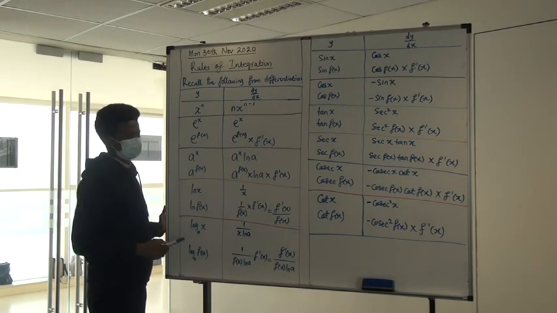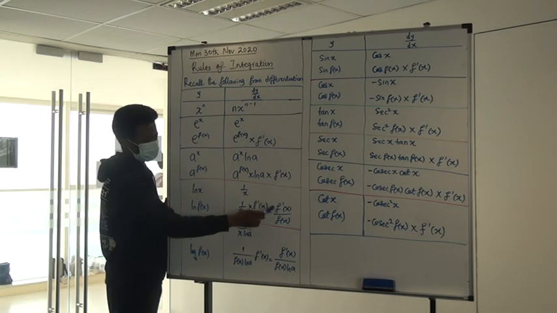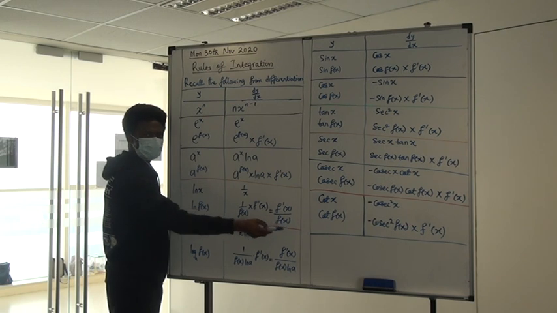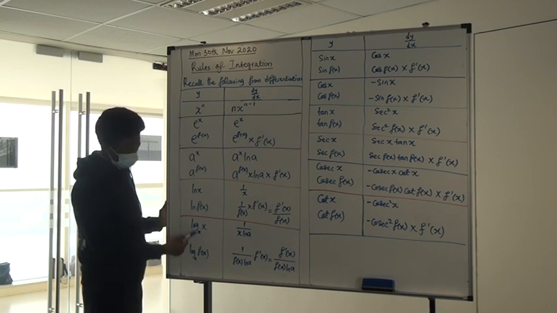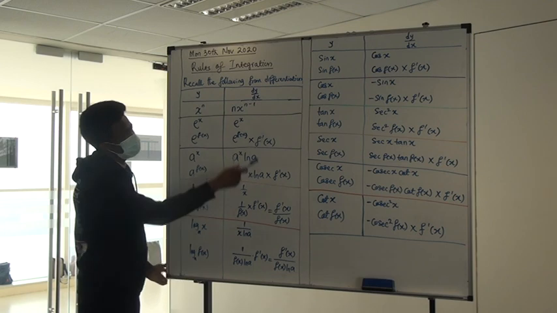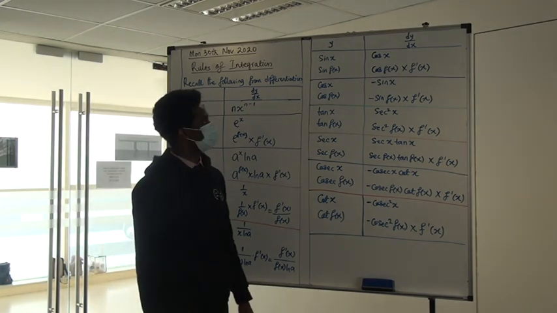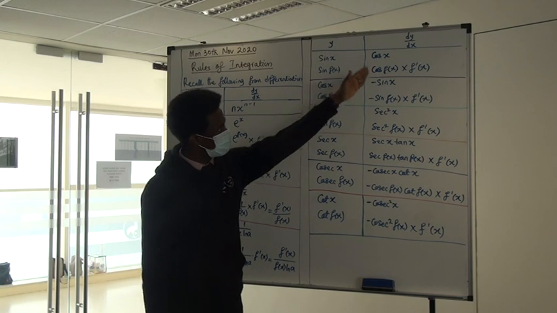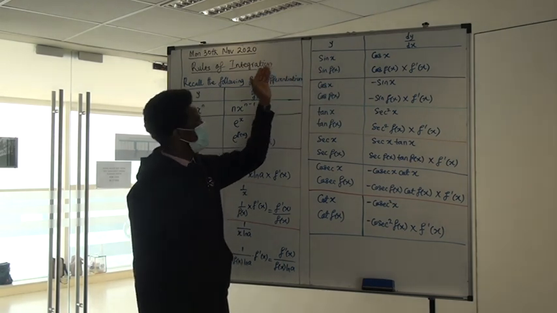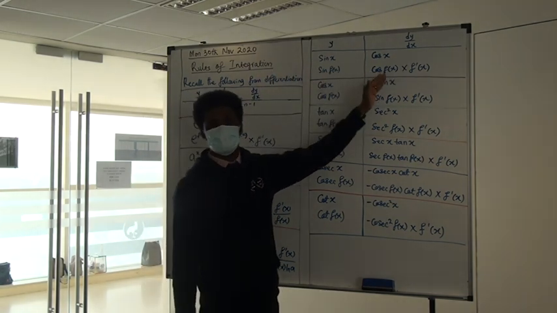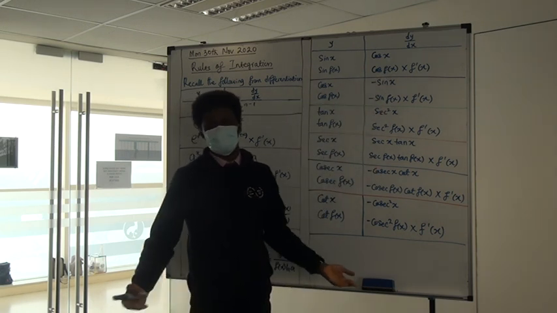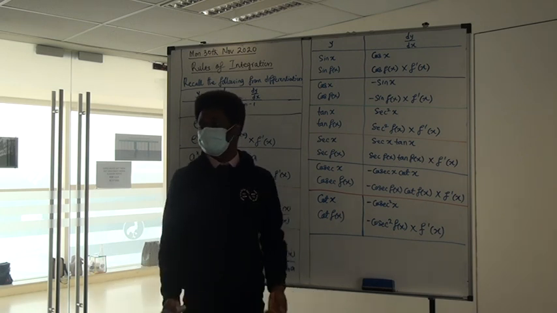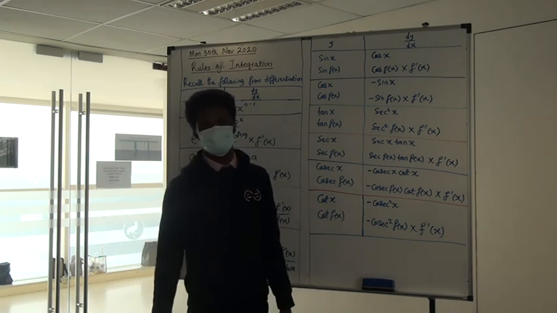Similarly, for natural log, this is what you have, which is why in general, when you integrate a derivative divided by the function, you get back the natural log of the original function. We mentioned that on Zoom on Saturday. And similarly, for logarithm of any other base, for trig functions, sine gives you cos, integral of cos gives you back sine. Cos gives you negative sine, integral of sine gives you negative cos. The minus just transfers to the other side, just like dividing both sides by negative 1. And negative 1 is a constant, so it can move in and out of the integration sign at will.